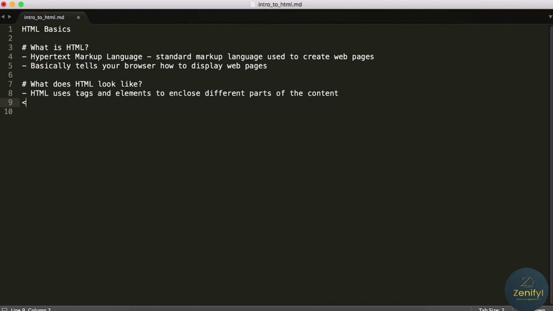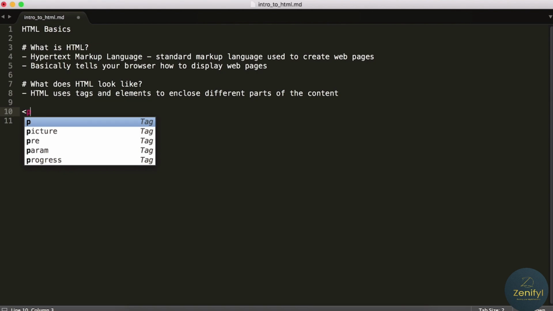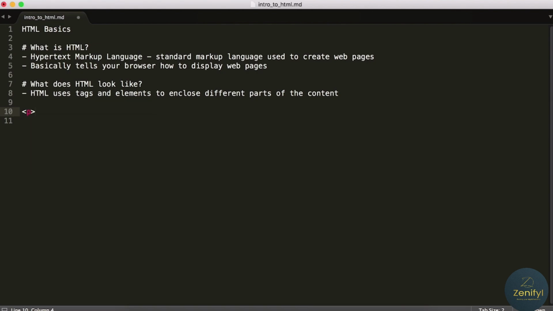You open it up with this kind of angled bracket. I'll put it on the line below. You put in your tag name. In our case, it's going to be p for paragraph. And then you put whatever text you want in here. So I'm going to put my name is Chris in here. And then important thing to remember, for most of these tags, you do have to put a closing tag. So this text is kind of sandwiched between a closing p tag that looks like this. Notice it looks pretty similar, except there's a slash in front of it. So everything here is contained within this p tag.